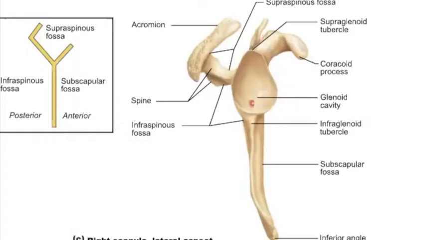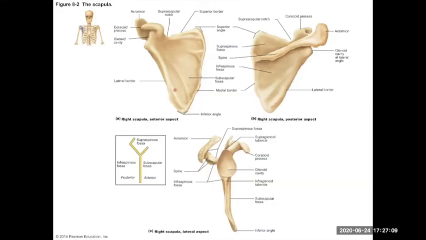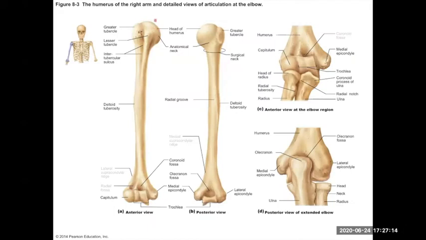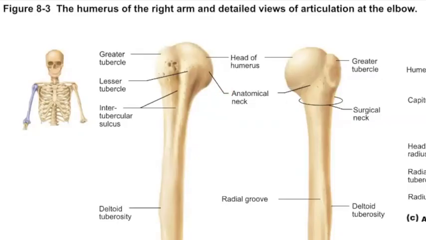Looking at it from this side, the most obvious thing here is your glenoid cavity. And you also have a supraglenoid tubercle, meaning a rough projection of the bone, and an infraglenoid tubercle, right? These are going to be muscle attachment points for your biceps brachii and your triceps brachii over here. Those tubercles are just kind of rough, small surfaces of the bone over there. All right, so that's your scapula. Sitting inside that glenoid cavity right there is the humeral head, the head of the humerus.